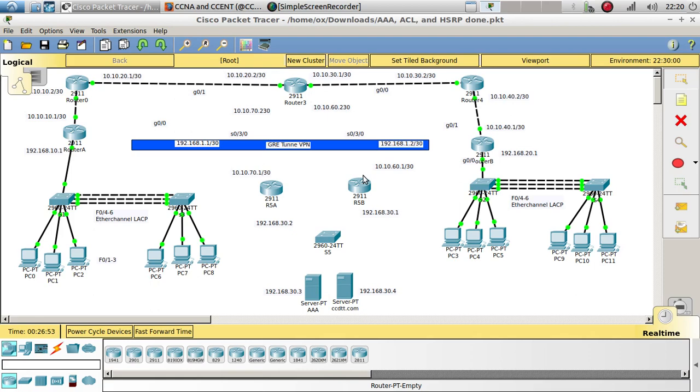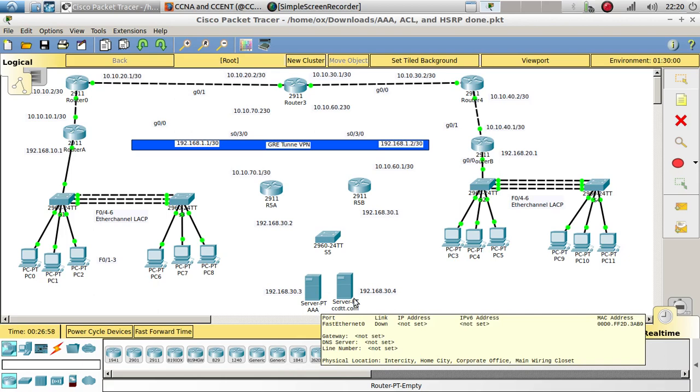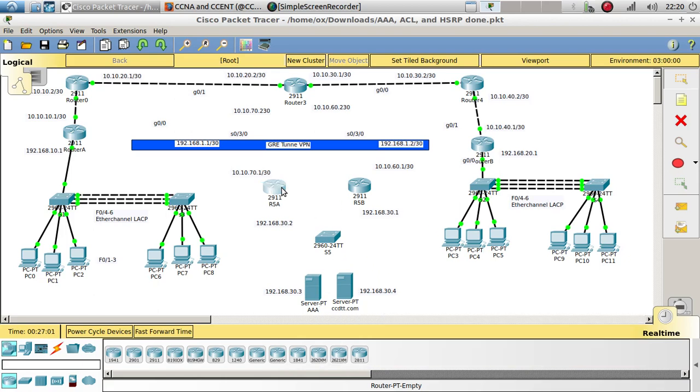And in this video we are going to do some AAA configurations, and I believe we are going to do some HSRP for redundancy with these two routers. And let me see what else we are going to do. So HSRP, AAA, which is for accounting, authentication, and authorization. I know they are those three. So we're going to talk about AAA, ACL, and HSRP. We are going to configure all that in this video.